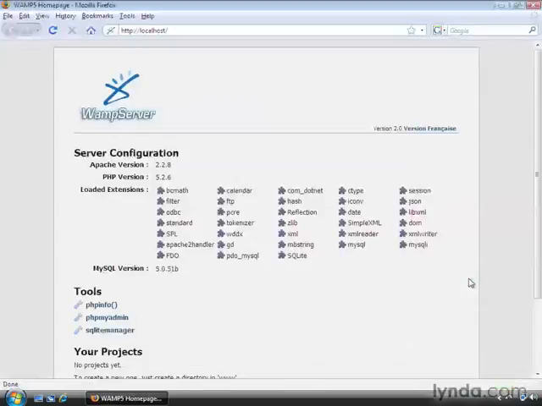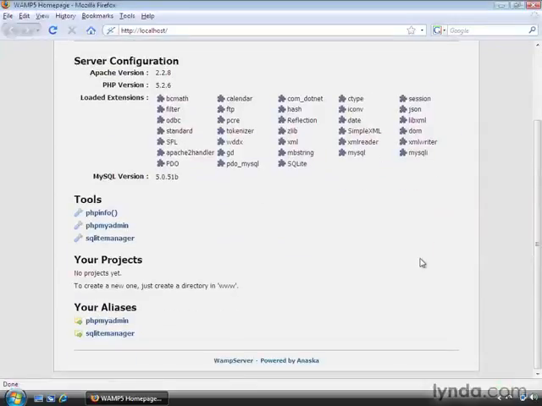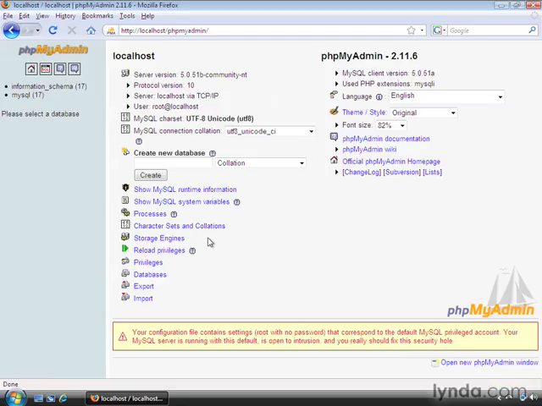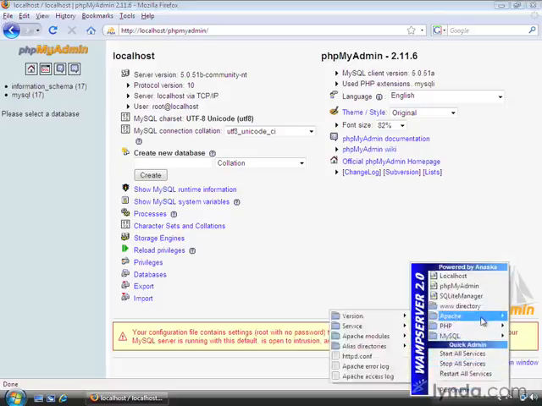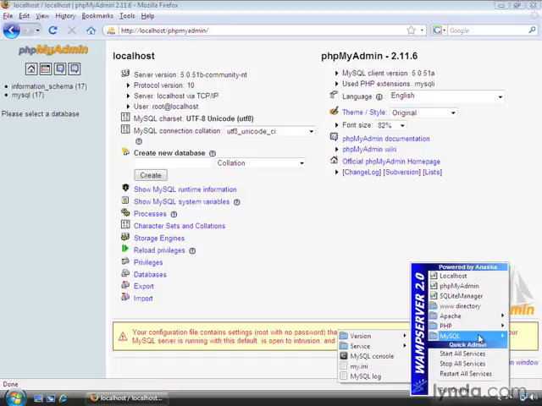You should see the WAMP server home page open, and down toward the bottom some links to various tools. For example, there's a tool called PHP MyAdmin, which you will be using in later exercises to manage your MySQL server installation. If you click the PHP MyAdmin link, it will show you the current state of the MySQL server. Other options include menu choices to stop and start all services, or to stop and start individual services such as Apache and MySQL. So that's a look at how to install WAMP server in your Windows environment.